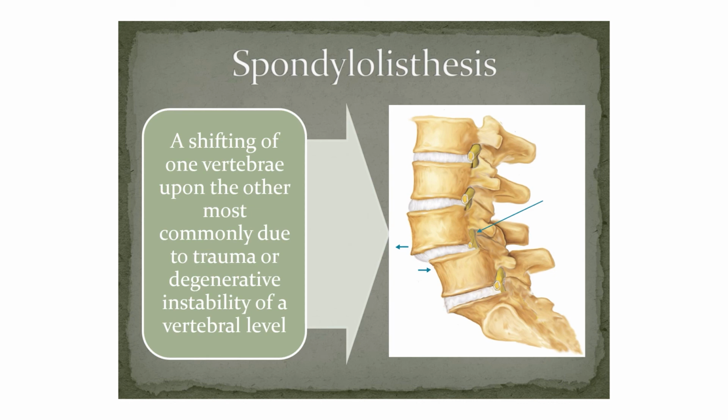If we get enough degenerative change to the vertebrae, and specifically the joints of the vertebrae, we run the risk of making it less stable. And when it becomes less stable, it will often physically shift. It can shift forward, it can shift backwards. We call that a spondylolisthesis. It almost typically happens because of degenerative changes, but it can happen if we have trauma and we break part of the spine, and it can also be congenital. Some people are born a little bit differently. The joints in the back part of their spine are not uniform.